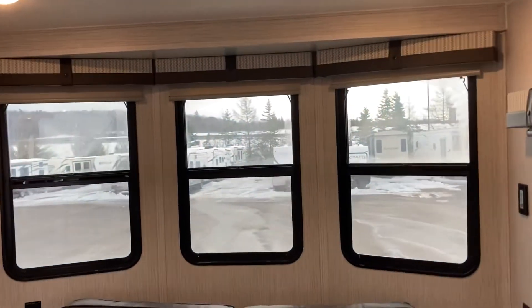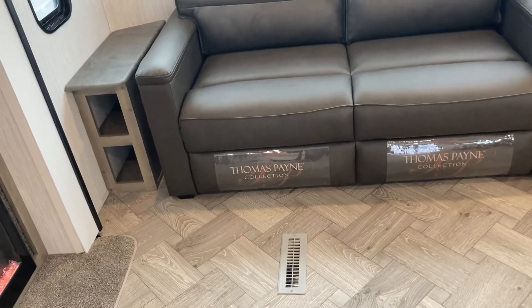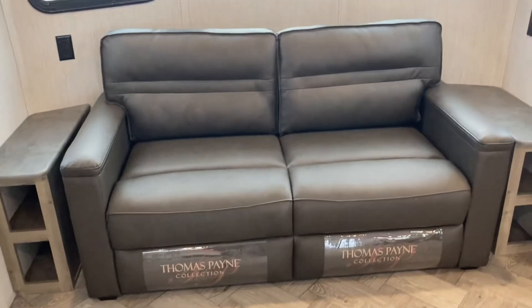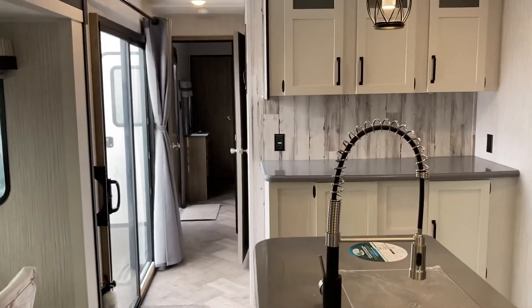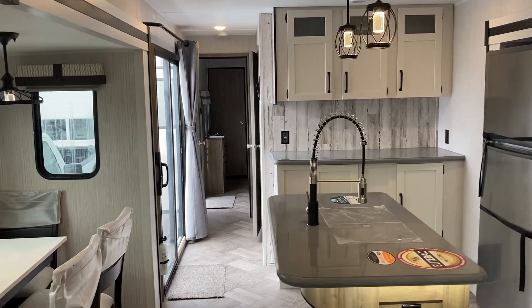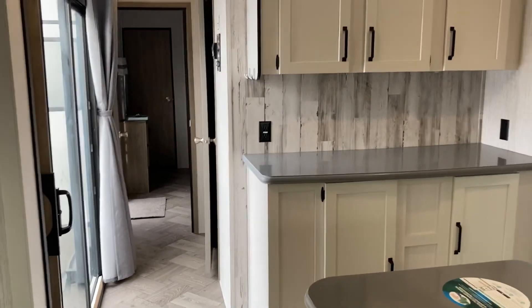Heading into the other side, we've got a freestanding dinette — folded up for storage right now — so you can get comfortable around there. The chairs have storage inside so you can store your deck of cards, your Scrabble board, anything at all. Nice big windows in the slide so you're able to enjoy a view on your lot. Thomas Payne recliners — nice and comfortable. Let's take a seat and have a look at the entertainment center: there's an LED graystone fireplace so if you want a little bit of heat from your electric without getting into your propane early in the morning or late at night, you can just flip that on. I'm enjoying that myself right now — it's minus three, a nice brisk day here in January.